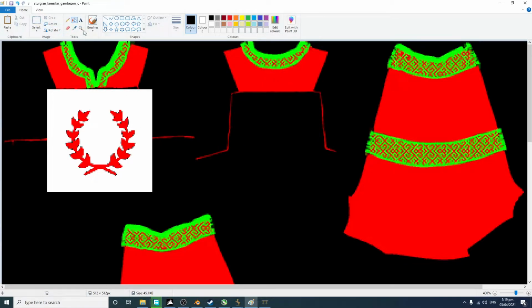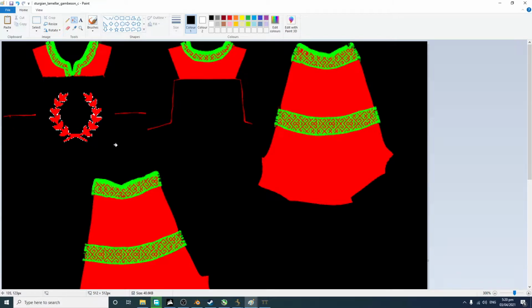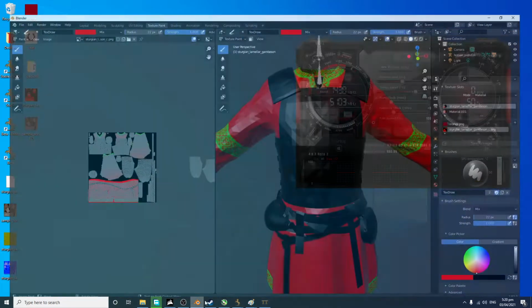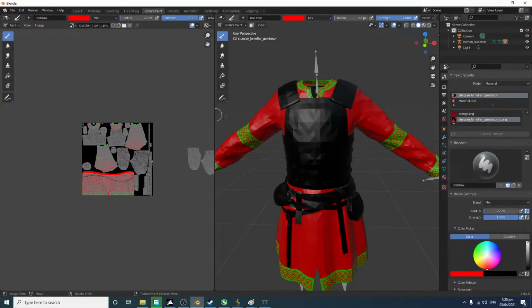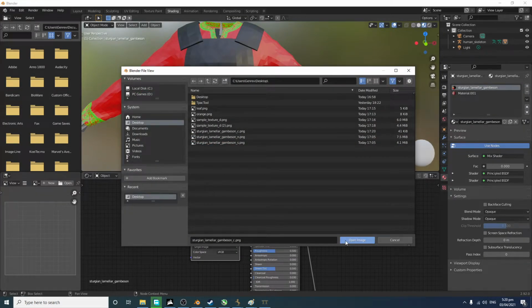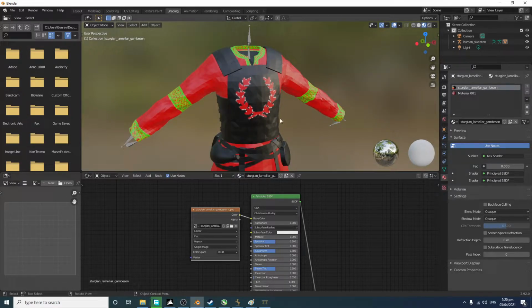And also fill this black. And no worries about it, this is just a sample. I have to Control S it to save and re-import it on Blender. Shading. So now it is here and ready to go.